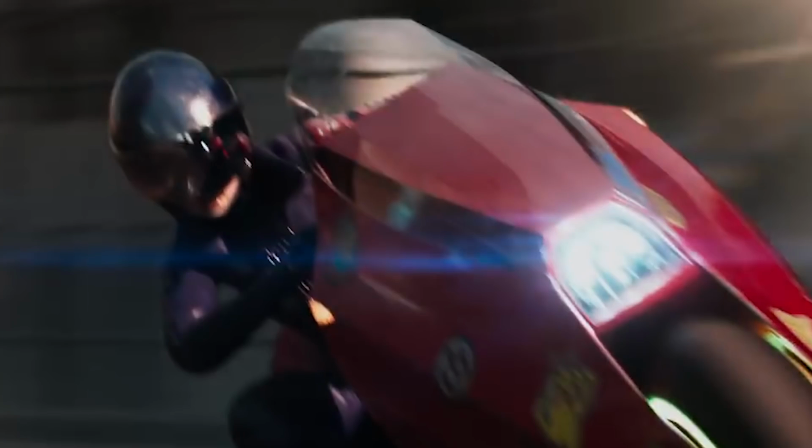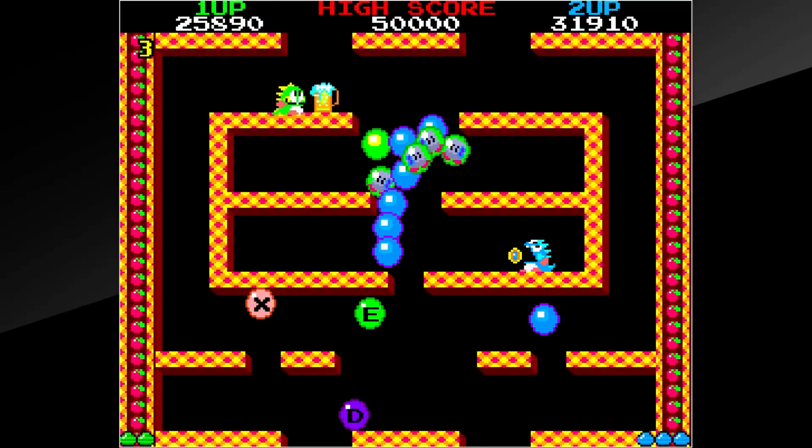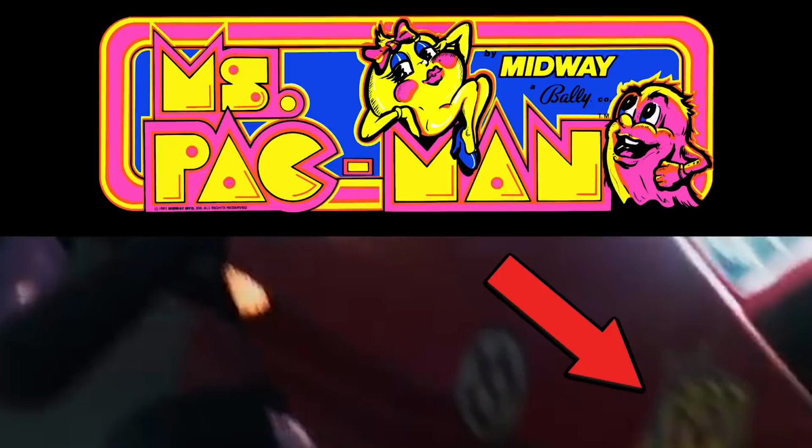You also see the logo for Taito, the Japanese video game company who made little games such as Space Invaders, Bubble Bobble, you know, the classics. Also, if you just scoot down just a little bit, you see right there, my girl, my friend, Miss Pac-Man. Shout out, I'm so glad you're in this movie.